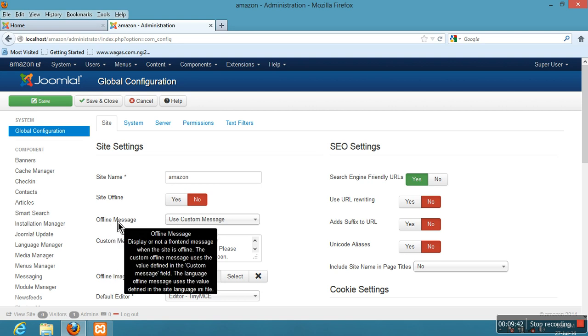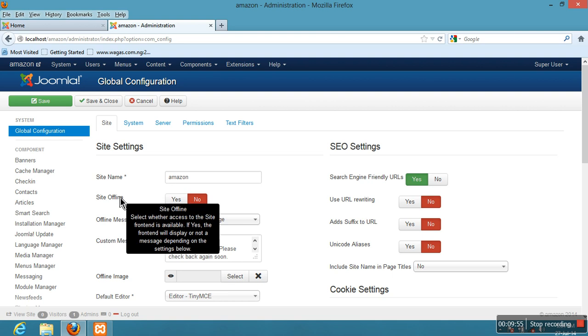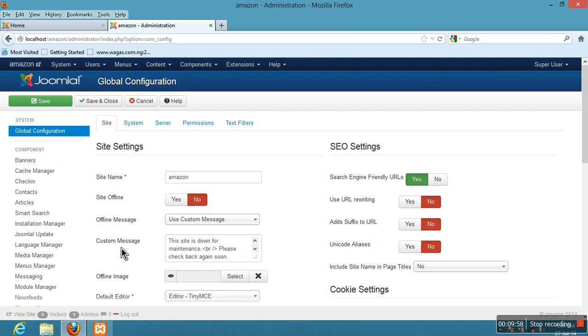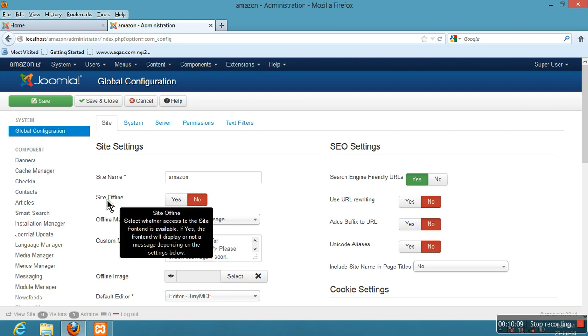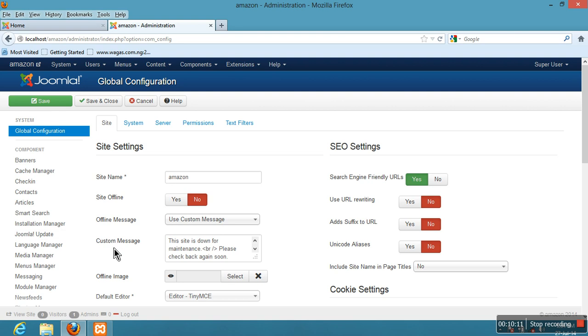Under offline message, this is where you give the message which you want to appear in the front end of your website when it is set offline. Custom message is also where you type in if you want to customize a different message. For example, what we have here is, this site is down for maintenance. If you decide to set your site offline now, this is the message that will show in the front end.